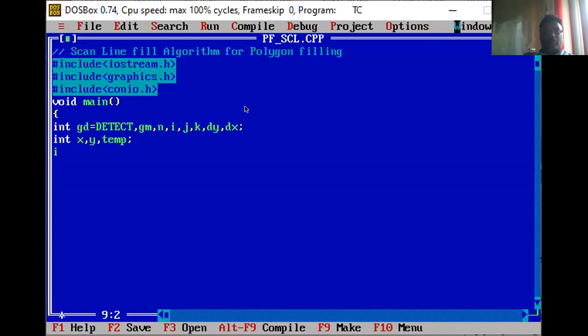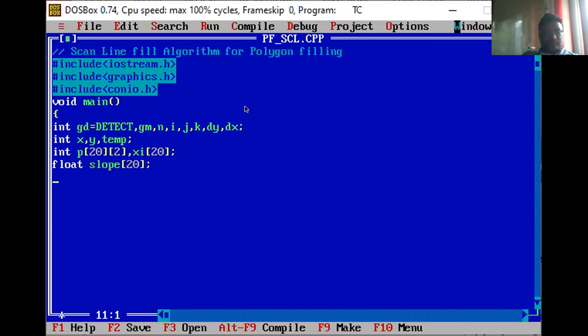Now again I have to consider the polygon. From the polygon point of view, what are the variables? For the polygon, a two-dimensional array. Suppose I have considered a two-dimensional array, a 2D array of size 20 by 2. Second, I have considered the intersection points. Suppose the intersection points I have considered are 20. And float I have considered the slope. The slope also I have to calculate. So this is one of the variables I have declared.